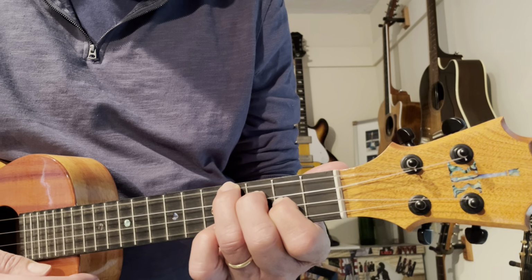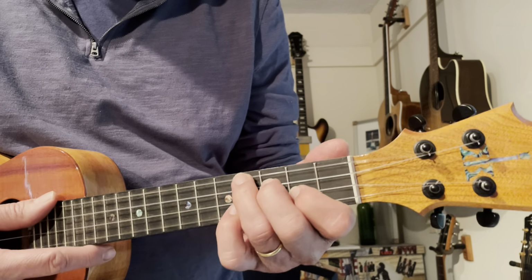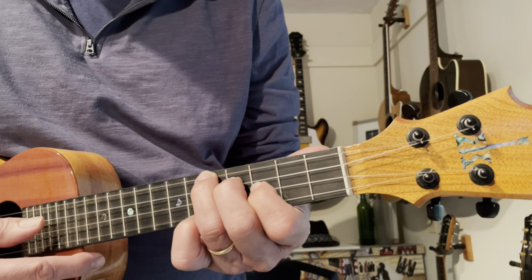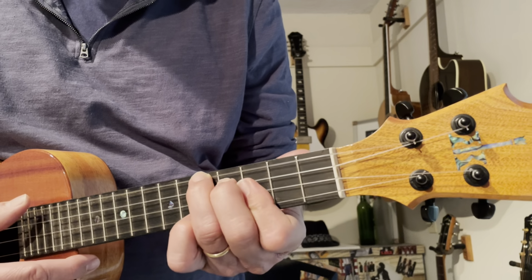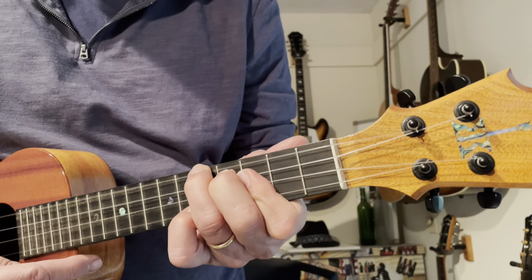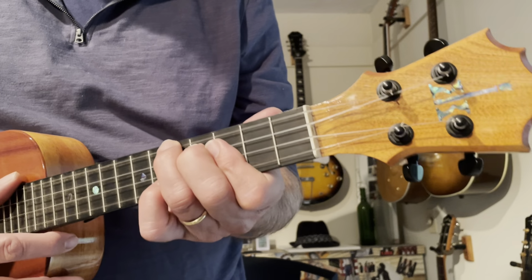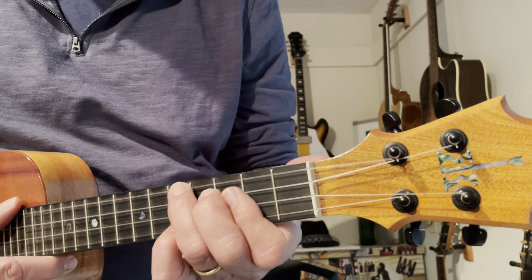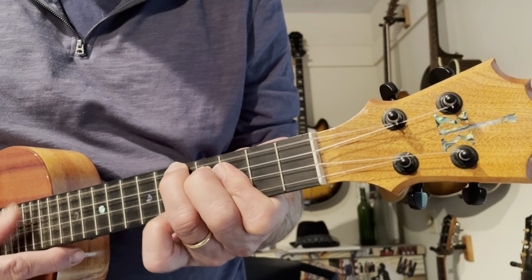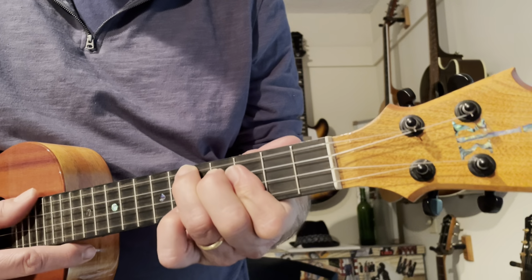I went from this B seventh to the C, instead of playing this, the C we all know, of course. But because of the sequence in this song, which goes from this B seventh to a C, you can do it by just sliding up everything one fret and then making sure this index finger now flattens out to get that top note. And then after the C comes a B, which you do, once you have this fingering of the C, by just sliding the whole thing down. 4 3 2 2. So 5 4 3 3, 4 3 2 2. It's just a slide. So here's that sequence: B seventh, C, B.